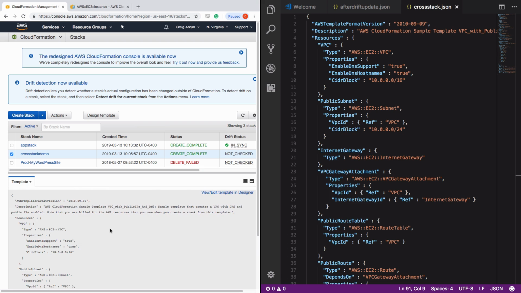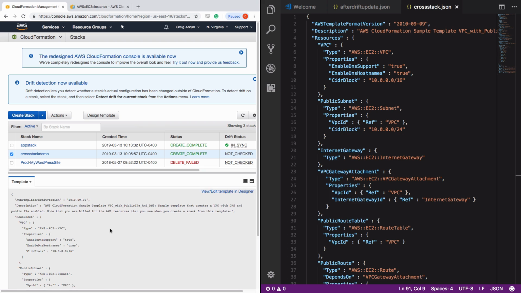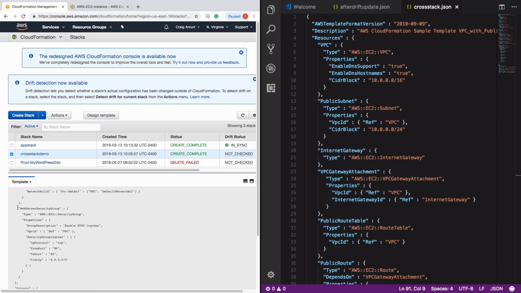And it's a pretty standard VPC type template. And this is what I want to focus on is the security group. And notice our ingress for the security group. Right now, port 80 is the only port open. So let's say we want to change this. Let's say we want to open port 443 as well.